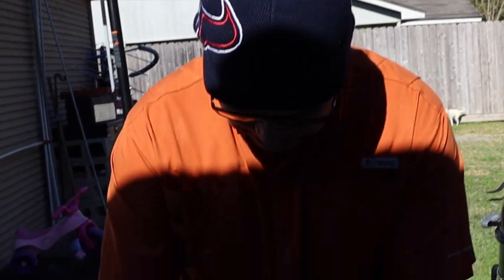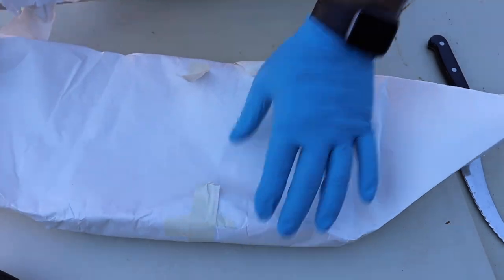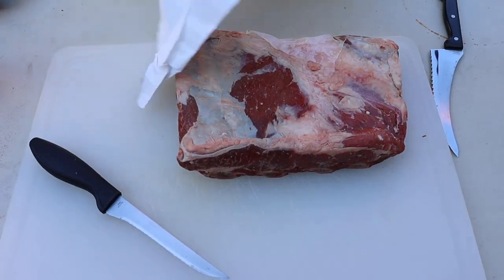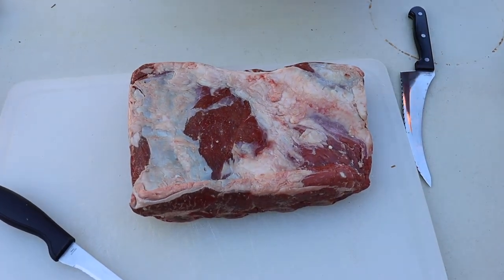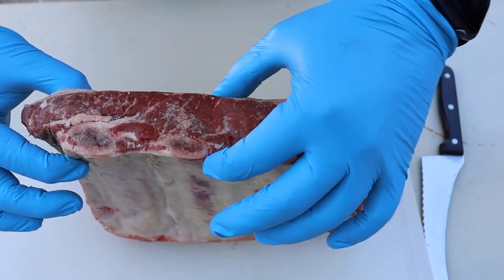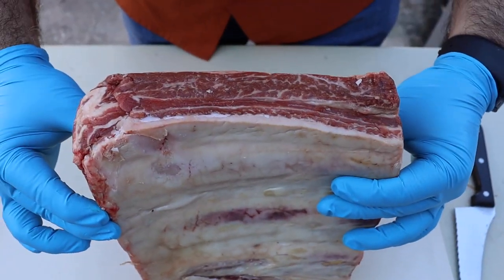He was nice enough to hook me up with these beautiful beef short ribs. We're going to get them unpacked and let you guys take a look. I'm not 100% sure if they may need a little bit of trimming, but we're going to check it out. Definitely feel nice and tender. Doesn't look like they need much trimming — looks like a lot of it has been taken off. We may need to get some of this silver skin off. Look at this — got some nice little marbling right there. Nice and thick, and the meat feels very, very tender. This could be prime.